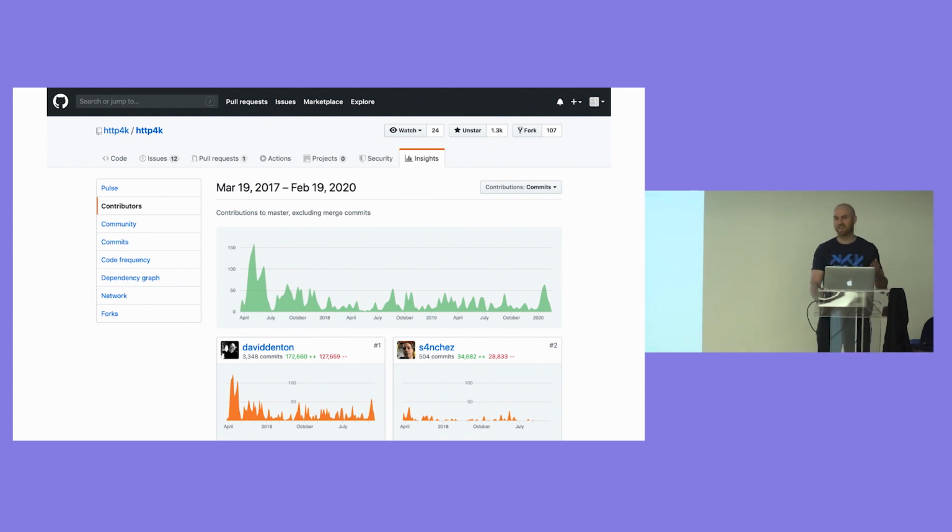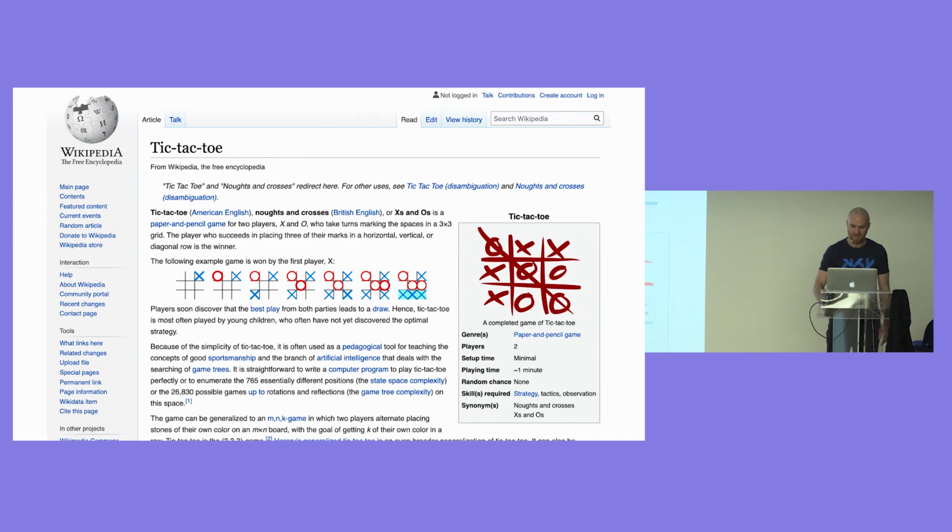I'm not going to explain a lot of details about http4k in slides, so instead I'll just do some coding. To pick a problem, I'll do tic-tac-toe or noughts and crosses, which is a small game, 3x3. To be clear, I'm going to do it in a way that simulates a paper. It's not AI or anything like that.